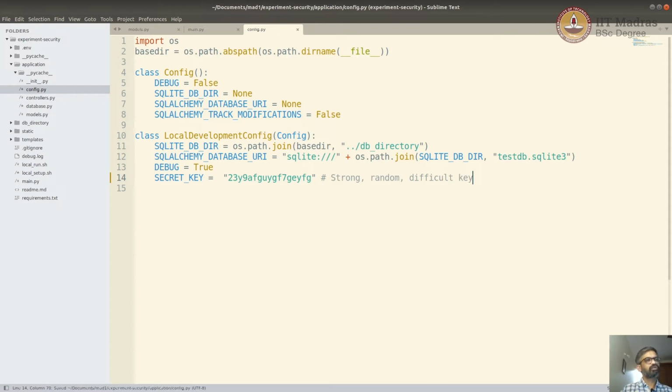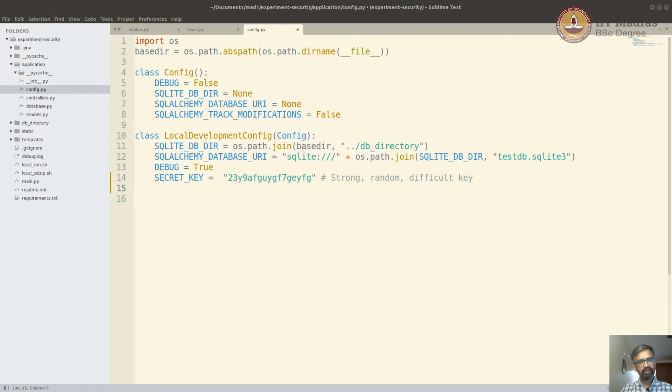And usually you can set it up in the environment so that you don't check it into the database, or check it into Git or your code repository. Usually set it up in your environment and read it from the environment here, instead of actually putting it directly into a file. And by mistake, if you commit the file to Git, everybody who has access to the Git will also get to know the secret key, which could be dangerous.